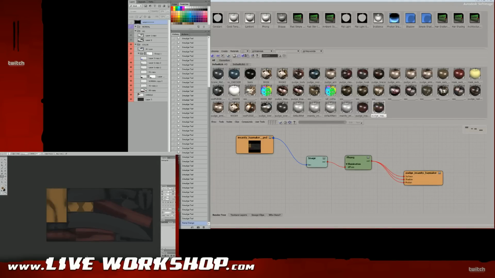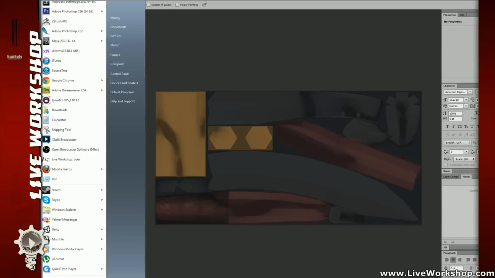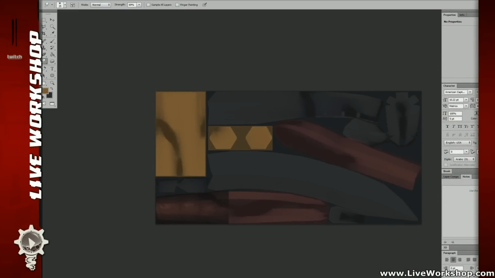Pretty straightforward. And if I need to, I can just minimize all the menus around and use my shortcut keys. But I keep all that stuff on so you guys can see what I'm clicking on, in case somebody's trying to learn and wants to replicate a technique. They know exactly what I'm doing. So let me return us to the main screen and bring the chat back up so I can see.